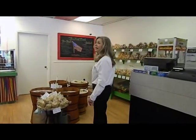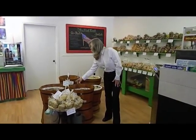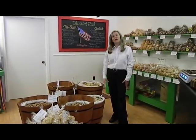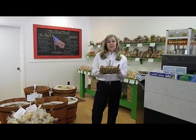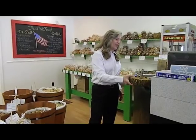In addition to candy, we also carry a wide selection of nuts, both in the shell, mixed nuts in the shell, hazelnuts, pistachios, roasted and salted peanuts, raw peanuts, almonds, and walnuts. And I remember when I was a little kid, we would sit around the table at Christmas time, and my parents and their friends would all sit around and crack these nuts and talk for hours into the night, and it's one of my fondest memories of my childhood.